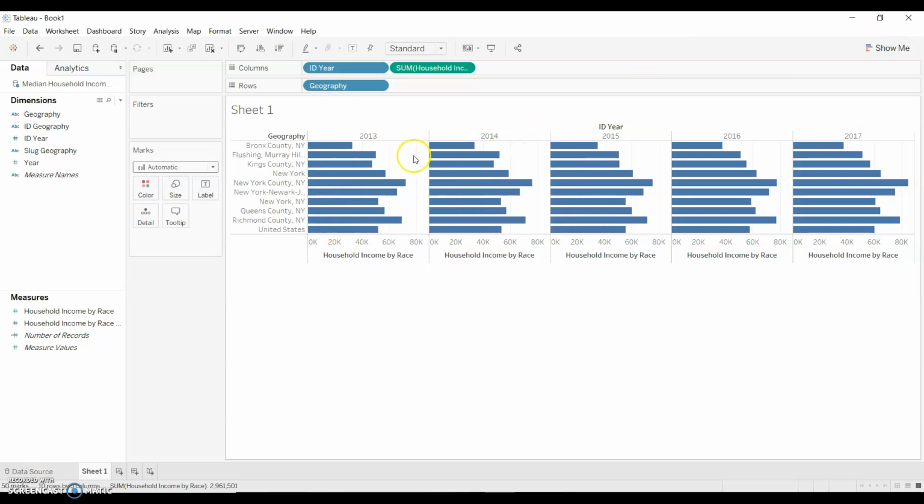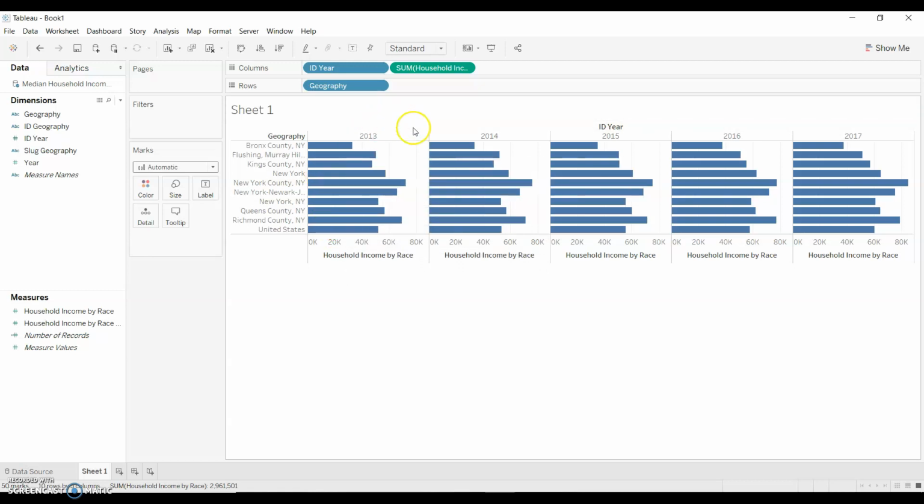So now you see we have it set by year. So 2013, 14, 15, 16, and 17. We have all of the years set out where you can see the different median income levels throughout the different counties. And it also checks what the average was around the United States, measuring that against the different counties.